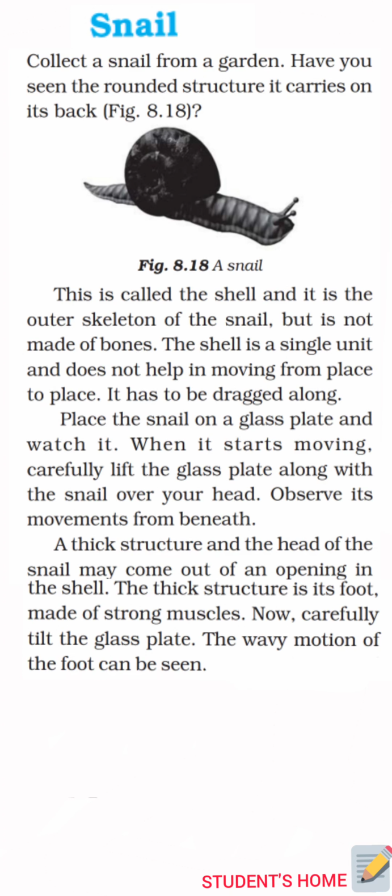Place the snail on a small glass plate and watch it. When it starts moving carefully, lift the glass plate along with the snail over your hand. A thick structure and the head of the snail may come out of an opening in the shell. The thick structure is its foot, made of strong muscles. Now carefully tilt the glass plate. The wavy motion of the foot can be seen.